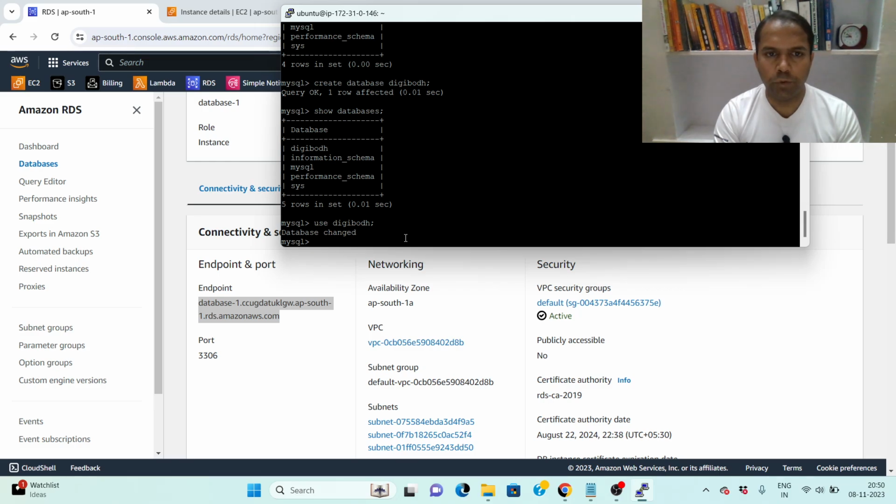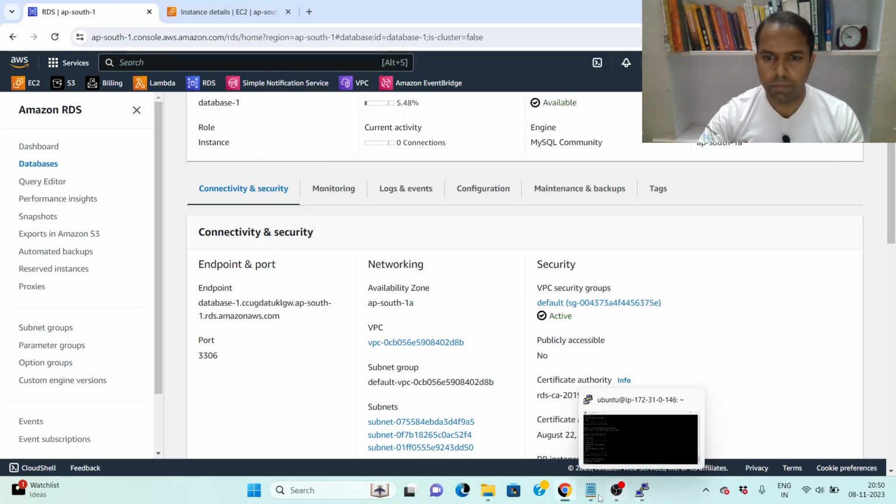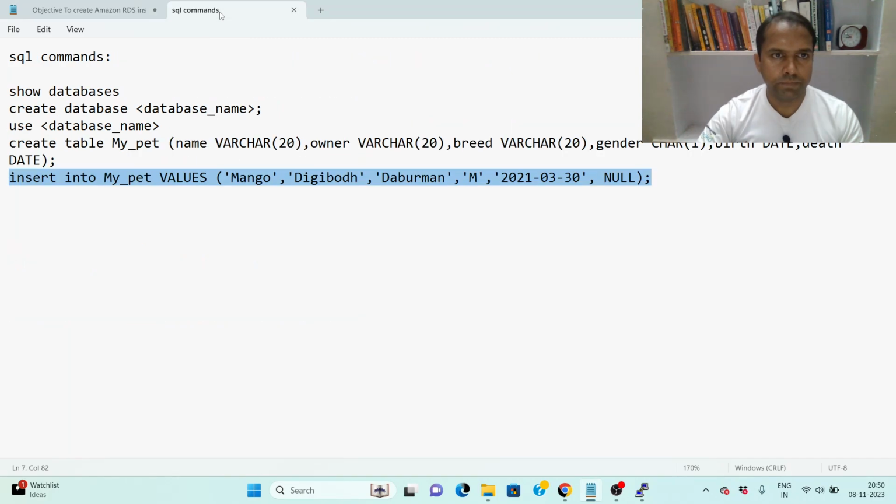Now what we have to do? We will create a table. For that we will create a simple table. I have already written a SQL command. So create table, and this is the table name, my_pet. Then name is the column, then varchar, that is variable characters, is the data type for name. The size is 20.